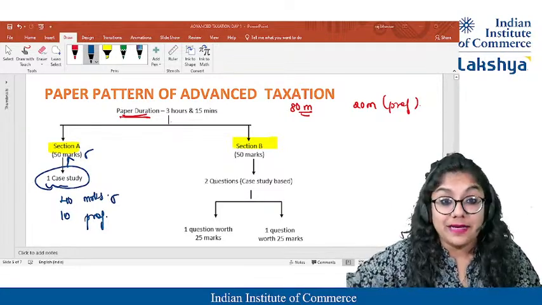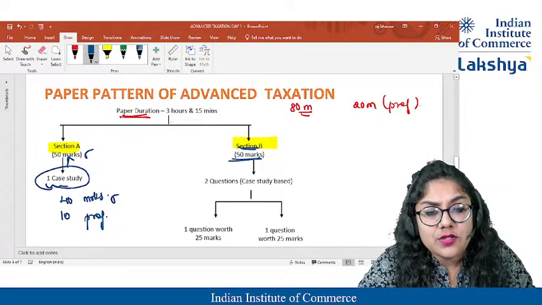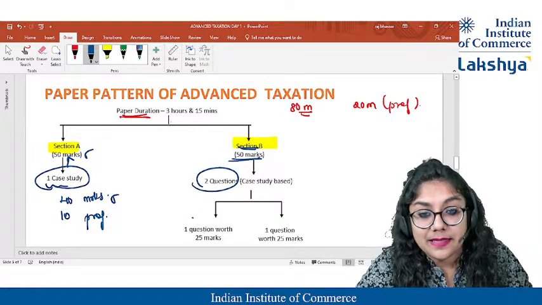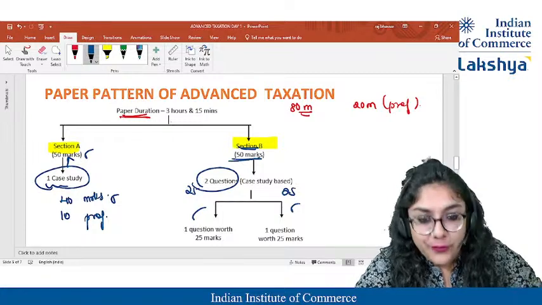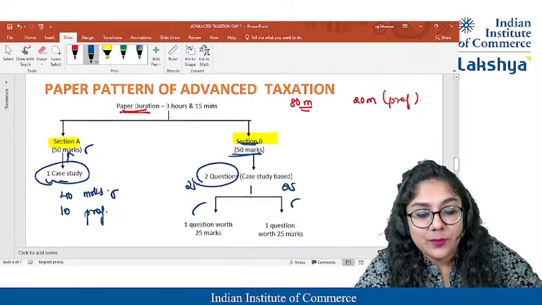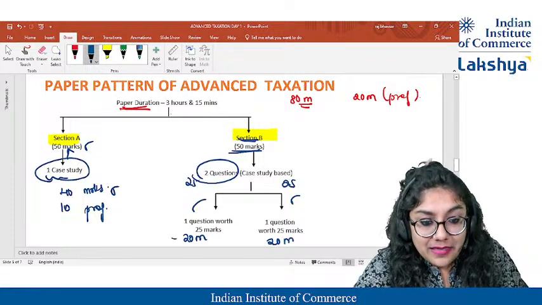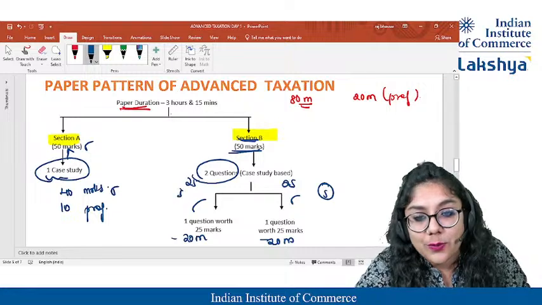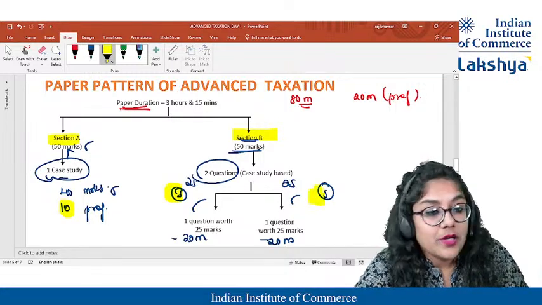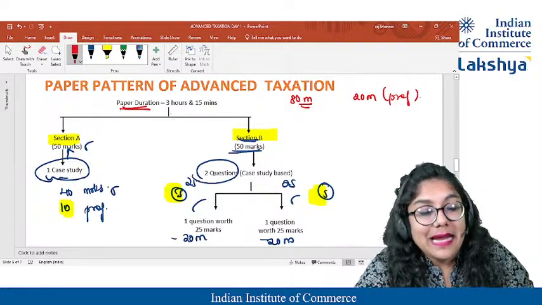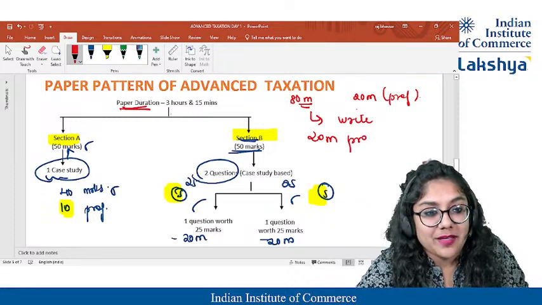So how many minutes will I write it? Only for 40 marks I will write it. When I go ahead with Section B, there are also 50 marks, but over here we have two case studies, 25 markers and 25 markers, out of which I will be writing 20 marks over here, and 20 marks here also. The remaining 5 marks are over here and over here, professional. So if you see, 10 marks professional, 5 and 5. Don't you find nearly 80 marks you will write and 20 marks are your professional marks?